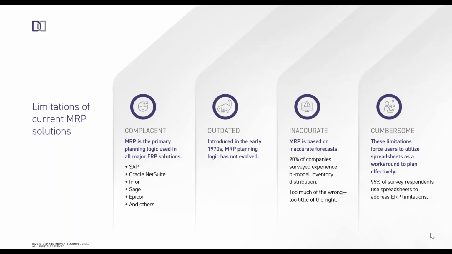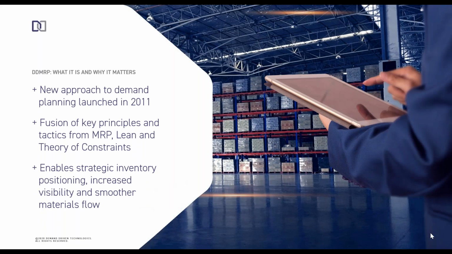And in doing that, let's look at DDMRP. Let's overcome those challenges and improve planning efficiency with this demand-driven MRP approach. It was really brought to the market in 2011, and it combines key principles of MRP, lean, and theory of constraints tactics to align material signals for a smoother flow and really increase visibility across the supply chain.